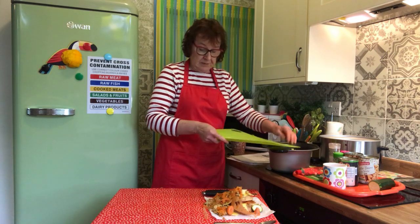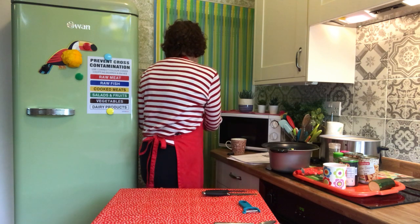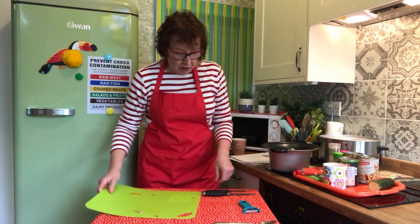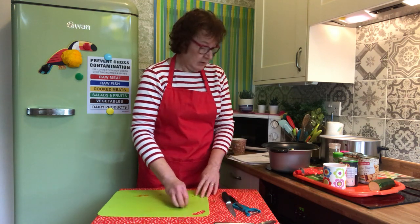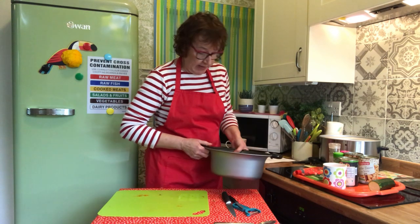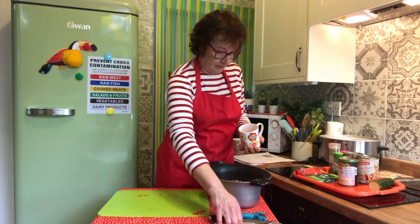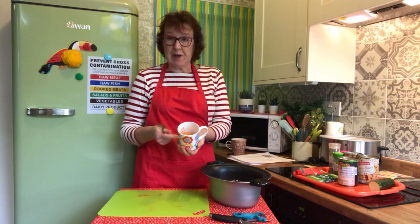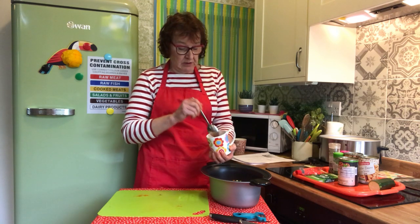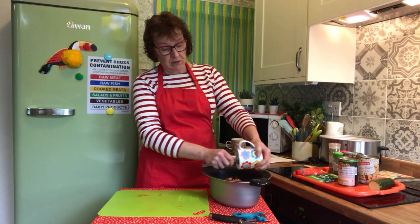We've now got all our vegetables in there — it's about half full now. We're going to add half a cup of the lentils — when I say a cup, it's not an American cup, it's one of my beakers, or it could be a couple of handfuls. I have washed these and they've also gone a little bit hard now. Just wash them under the cold water tap in a colander if you've got it.